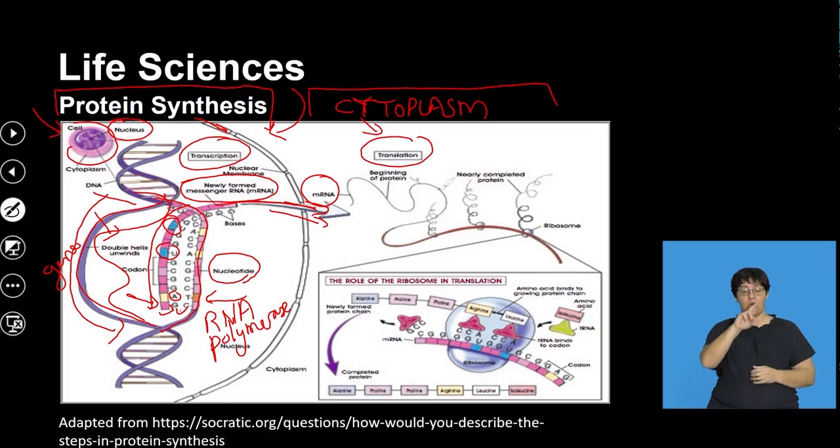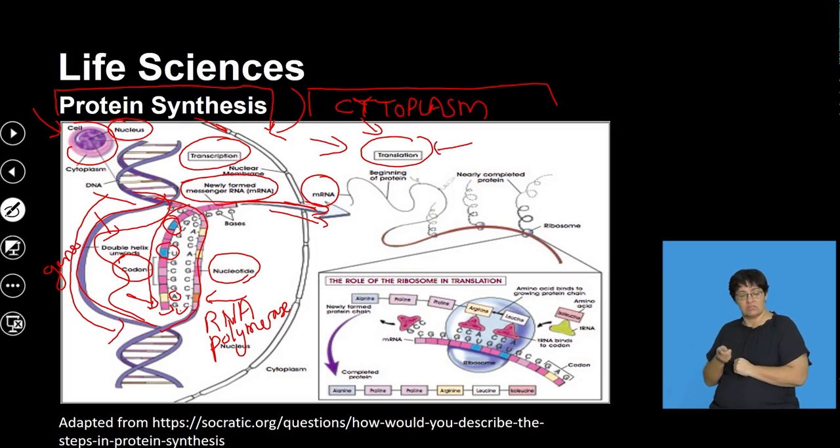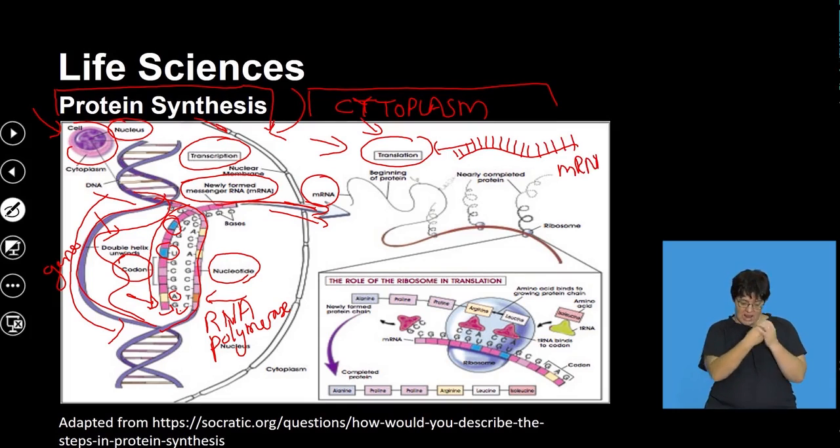The mRNA that leaves now has the information in a series of bases called codons. We're going to unpack the term codon in a bit. We now move into the next process of protein synthesis, which is called translation. As I mentioned, the term translation refers to changing the language. Now we've got a sequence of nucleotides on mRNA, and I'm just illustrating that here for your reference. And that's, again, an mRNA molecule that's leaving and entering into the cytoplasm.